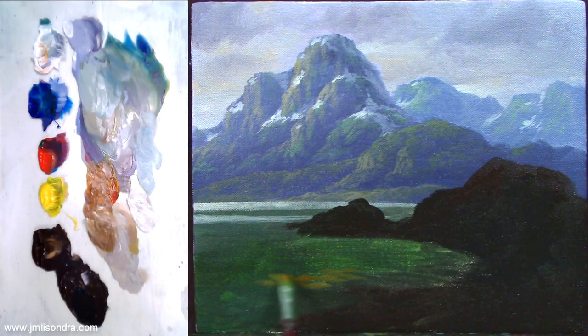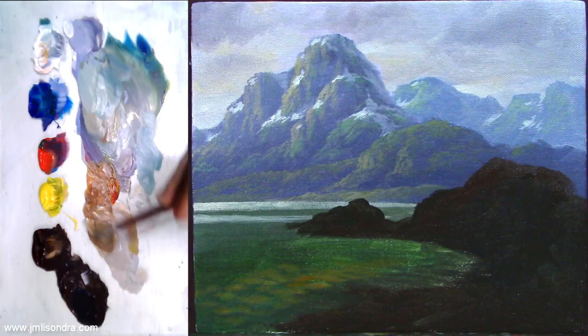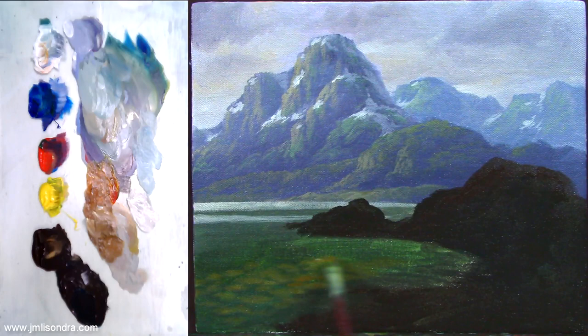So just do it this way, guys. Just short big strokes to create an illusion that there are some rocks or huge rocks on the river, or underwater.